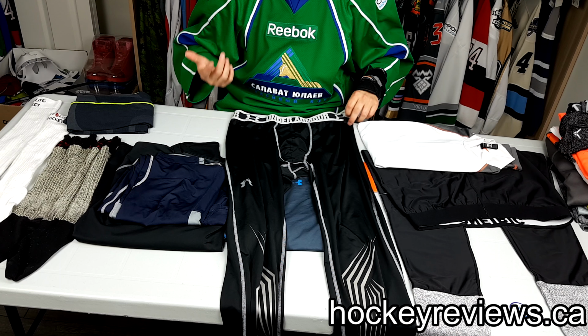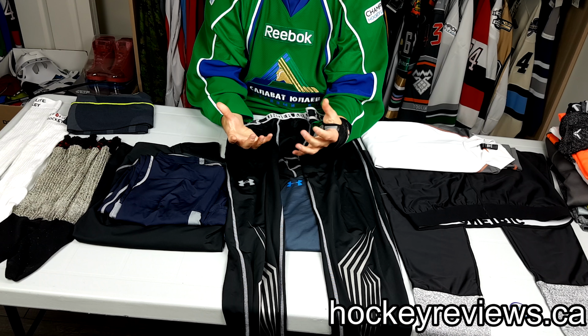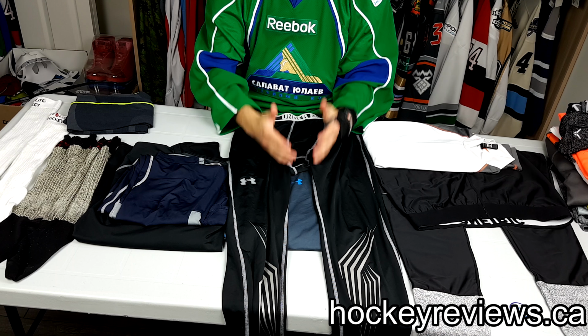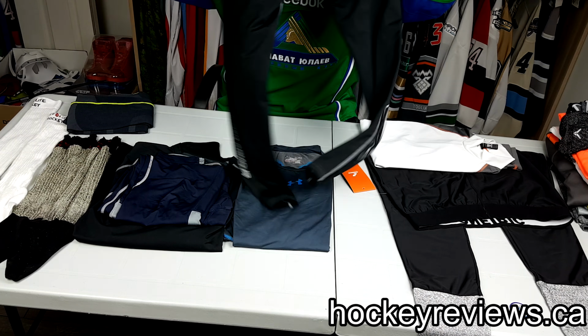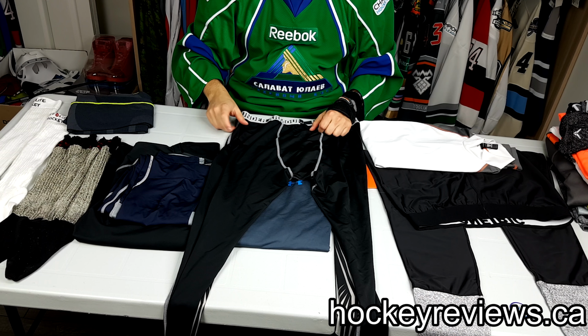These are pretty good just because they're so light and so flexible, because they're not really thick, they're really thin. You can pull them up tight so the jock really sits in place and nothing can shift around. So they're pretty standard, pretty straightforward. You can find these in most hockey shops. Again, I paid like 20 bucks for these. I wouldn't pay much more.